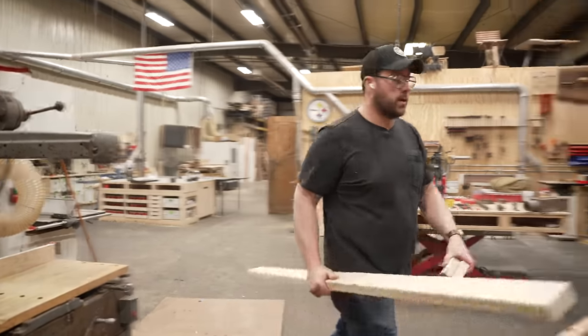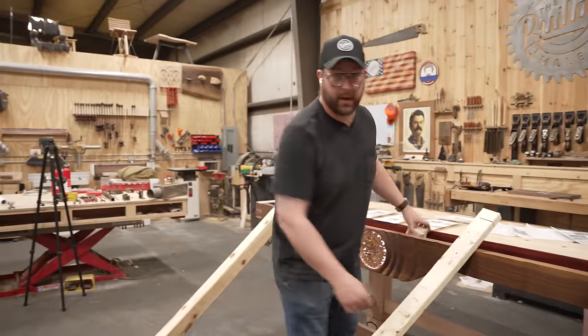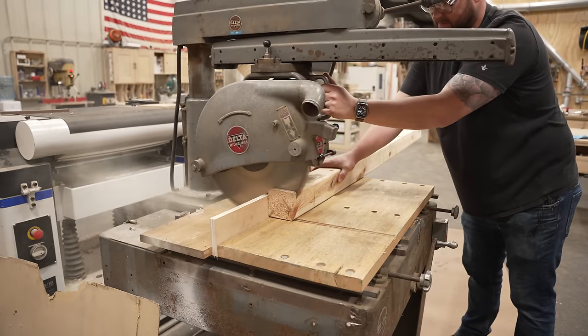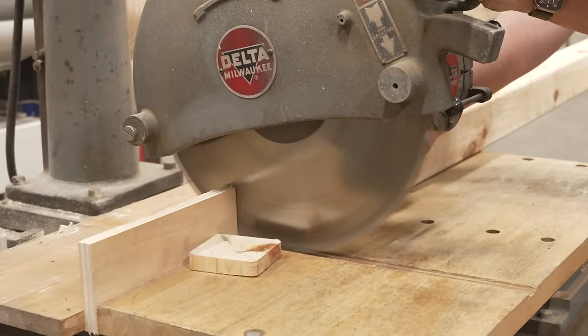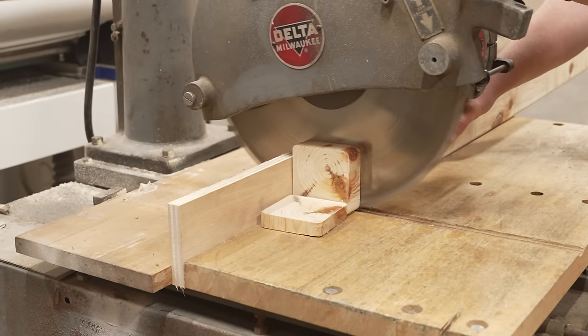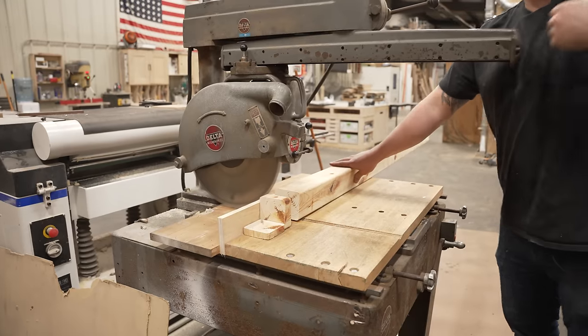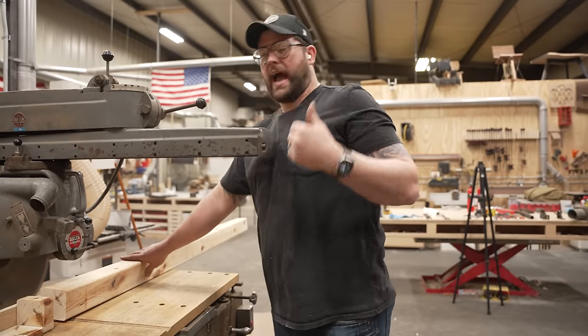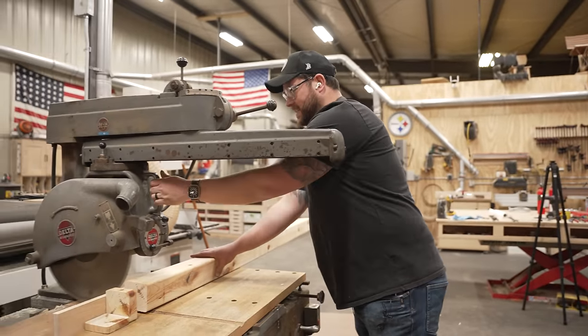I guess the reason you want to use a saw like this is going to be to do bigger stuff. So I got a 4x4 here. Let's give this one a whirl. It's really not bad. It's crazy. I am 6'3", and this thing is so big. It's like in my chest.